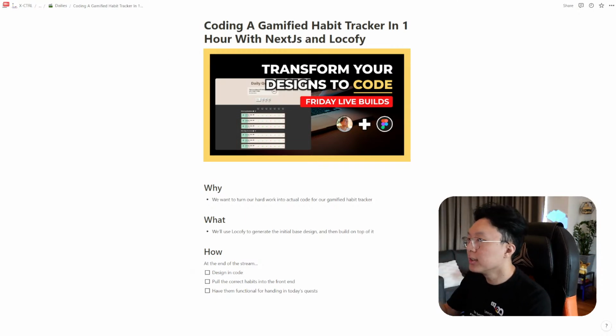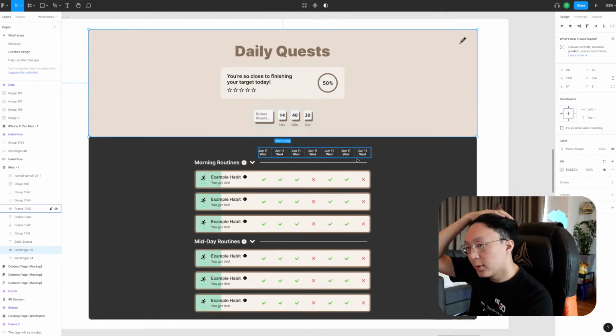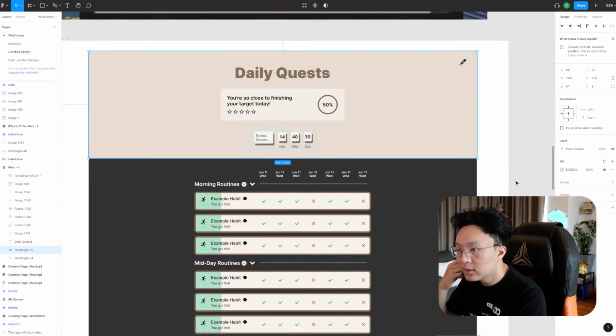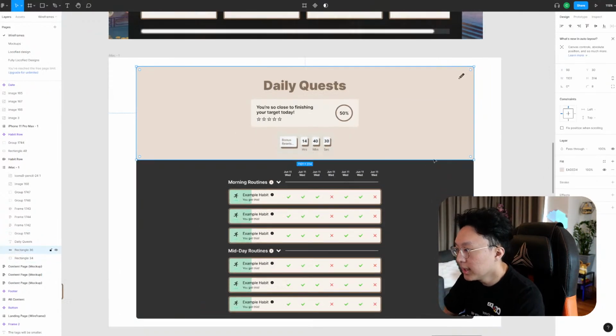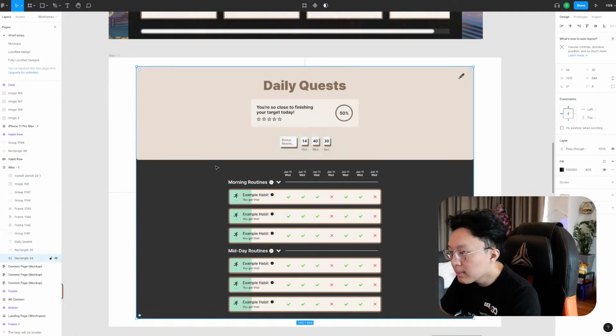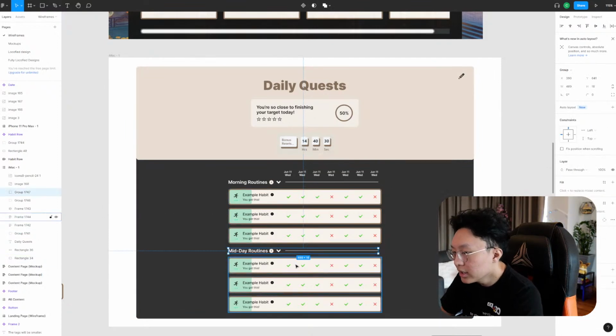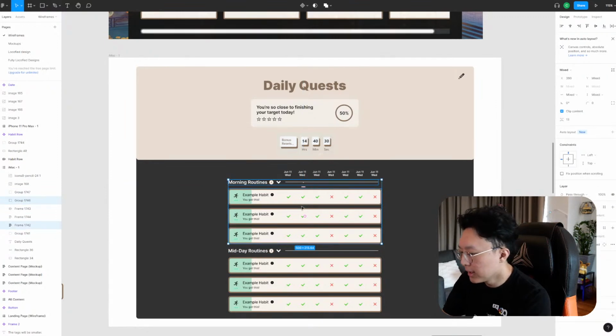So the first thing we're going to do is we're going to open our Figma project and we're going to try to connect our Locofy plugin to our Figma file. So right here, we can do something like this. We can go ahead and select everything here. Oh, first we might want to go ahead and group everything so things look like they're kind of grouped. Okay, ish. Let's see. This definitely needs to be grouped. So let's group it like this.